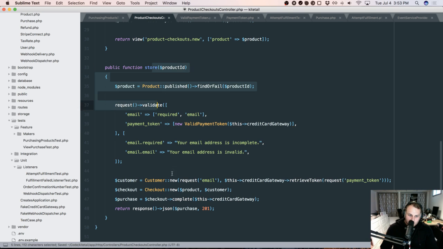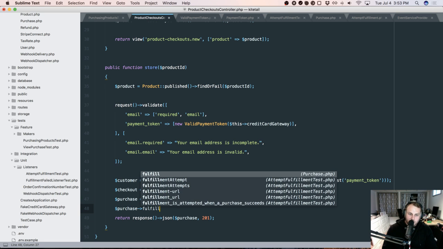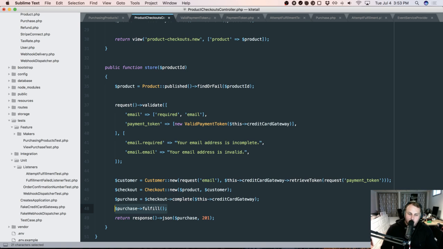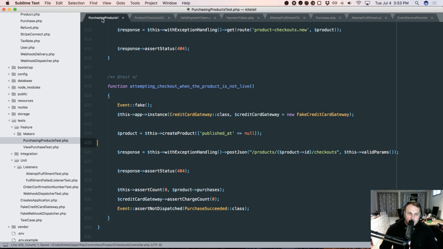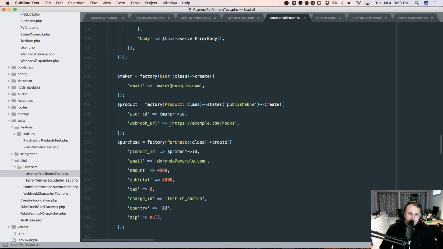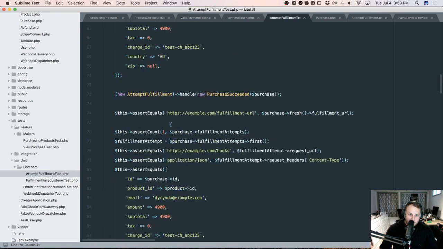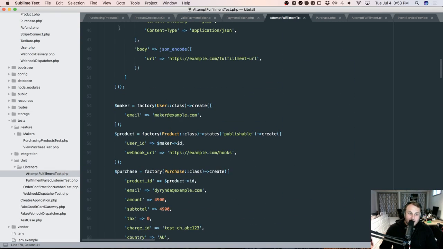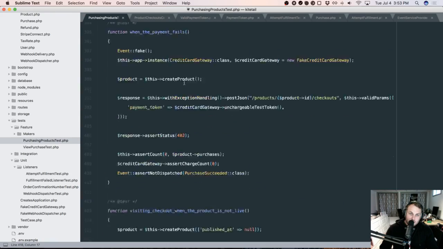So this controller action is looking nicer now. I really hated the fact that we just had this arbitrary purchase fulfill call here and we just didn't care what happened with it. This feels a lot cleaner to me now. And being able to extract a lot of those tests out is nice. We kind of swept some of the garbage somewhere else. These tests are still quite heavy, but they are lighter than what they used to be.